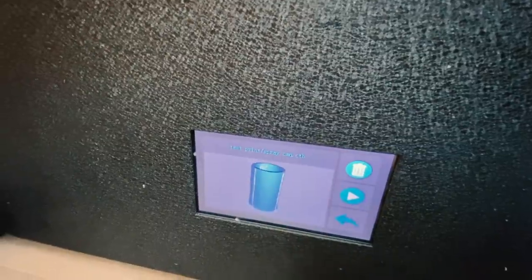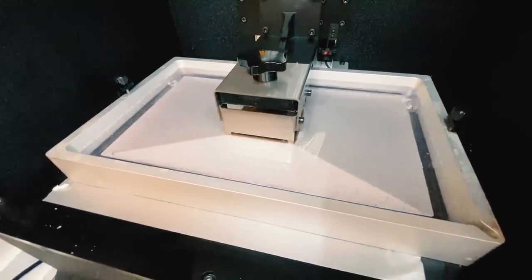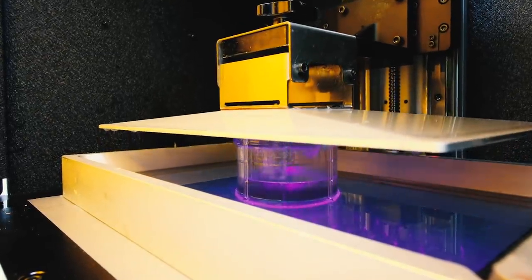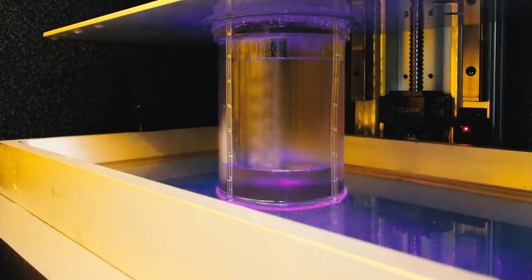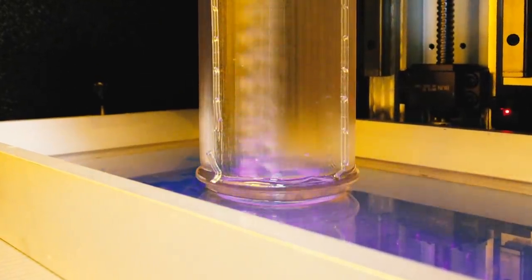Next, it was time to load up our spray paint can, which I also smoothed in the same app. This is always satisfying - you can see the bubbles rise up too. I want to show you something: you can see on the inside of the can, the resin is actually going above its levels. I tend to put air holes or drainage holes on my previous art projects for this exact reason - it's creating a suction which is actually going to cause the top of this print to fail.